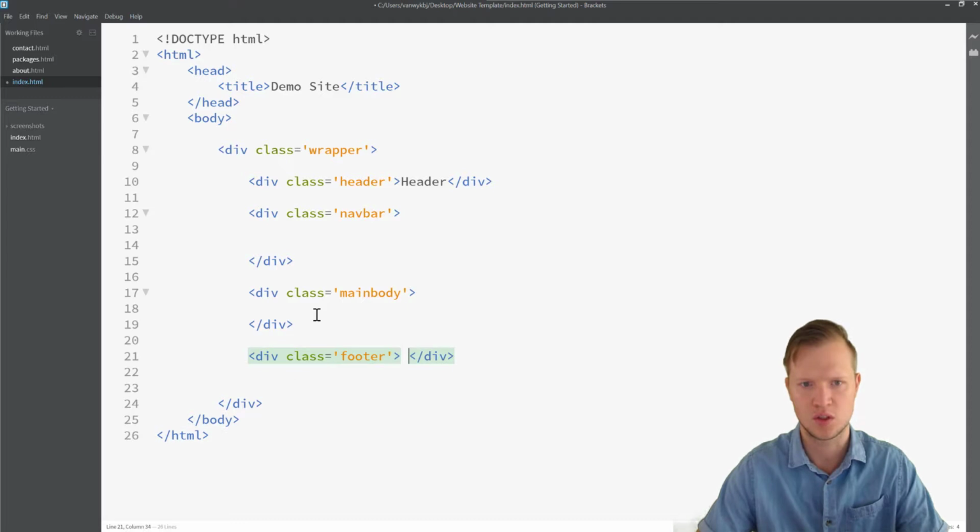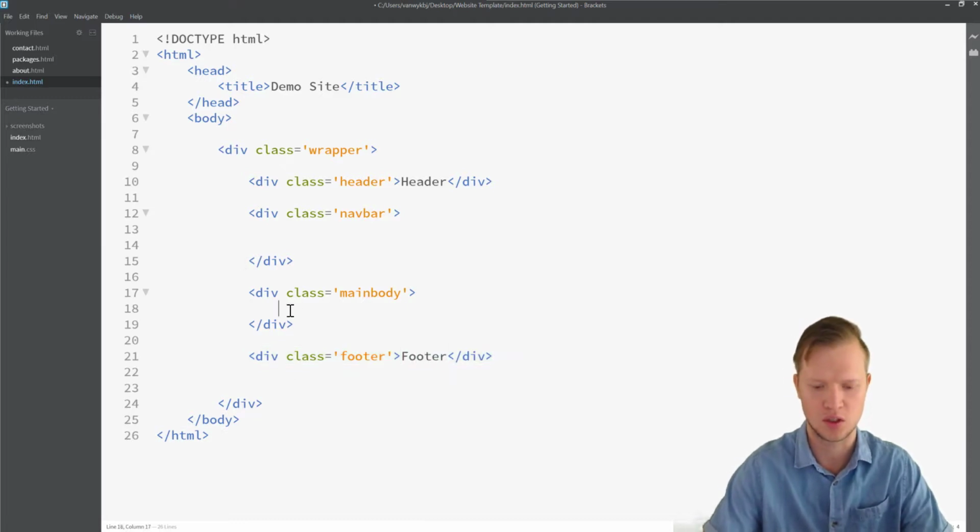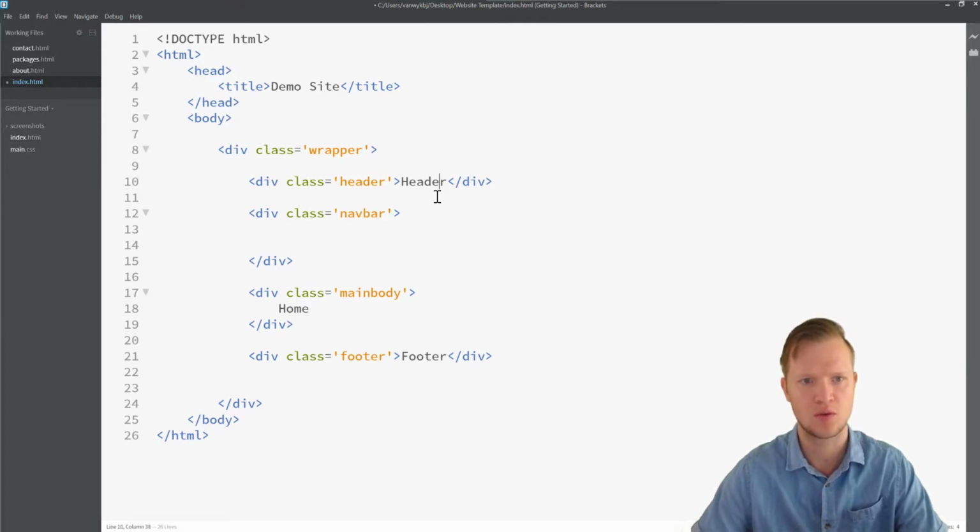Okay, let's keep footer in the same line. So I'm going to say footer here. In the main body, it's going to be home for this one, home. Okay, and we've got a header and we've got a navigation bar.